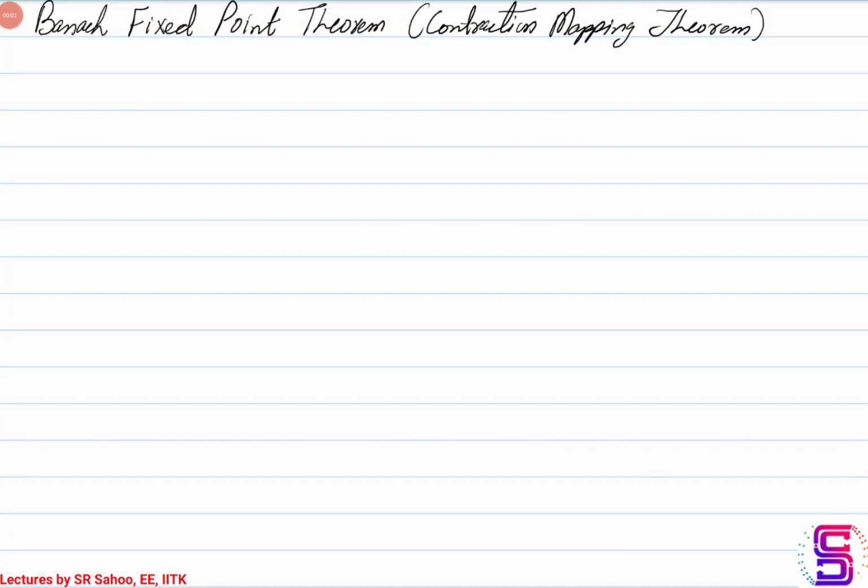So here we'll discuss the Banach fixed point theorem in continuation with our ongoing discussion on existence and uniqueness of solutions for autonomous systems. Okay, Banach fixed point theorem is also known as the contraction mapping theorem. So before we go into the theorem, we'll first see what exactly a contraction map or contractive map means.